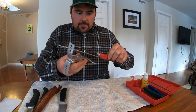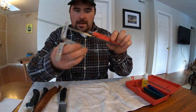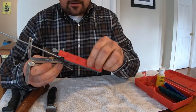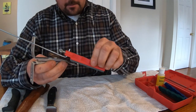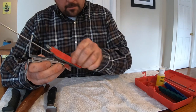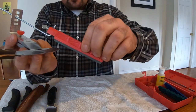And you're going to do this several times, or at least until you don't notice any type of major damage like chips or foldovers in the knife edge. So right from the beginning. There. Nice consistency.